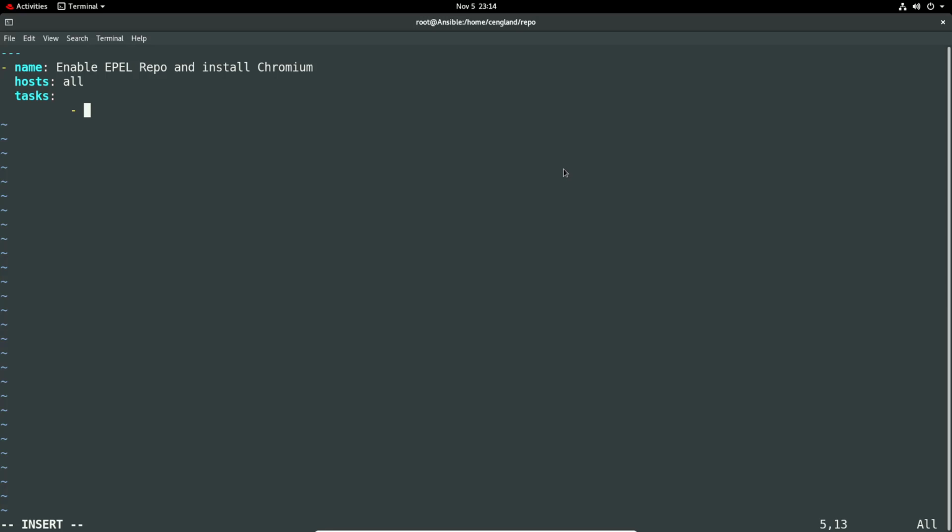So if we do dash name enable, install, it really is. Install EPEL repo, yum_repository, yep.